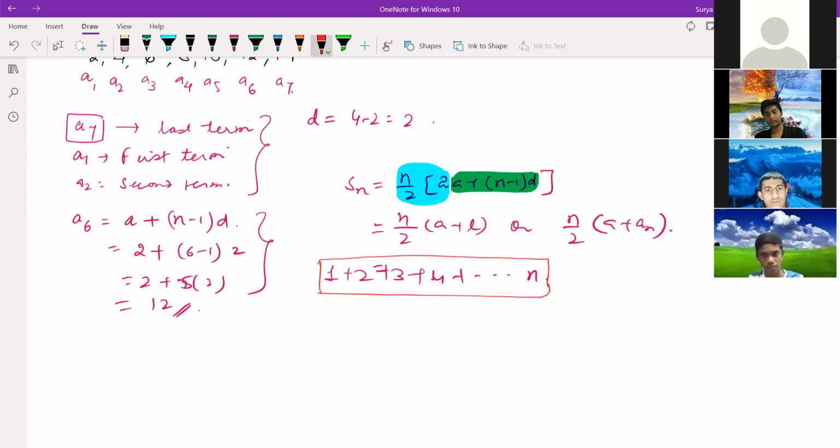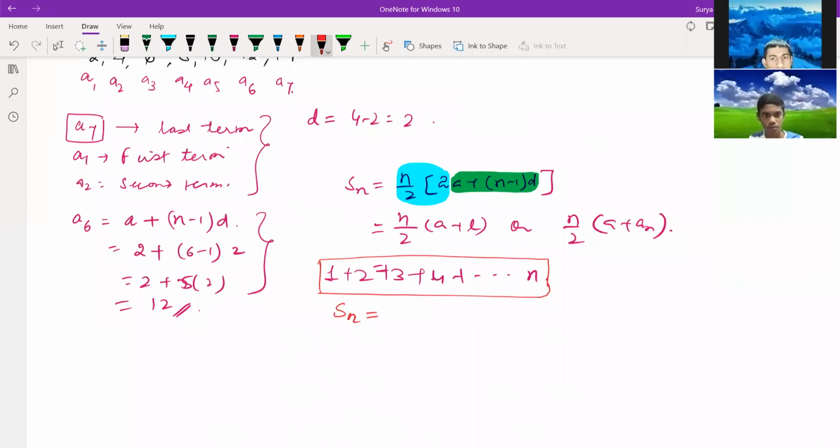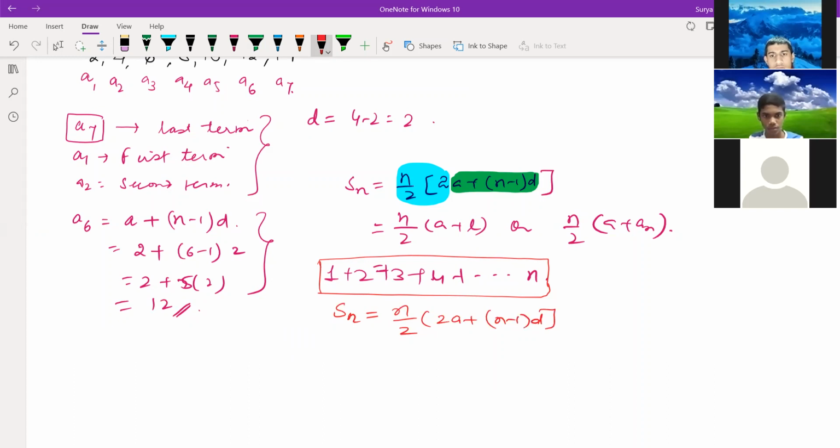So A equals 1, d equals 1. So Sn formula, you know directly. Drishi, do you know this? Sir, it's the same. Which formula? The n upon 2 into (2a plus (n minus 1) into d). This is common for everything. If you want a direct formula, we can write it as n into (n plus 1) by 2. Okay, this is a direct formula.